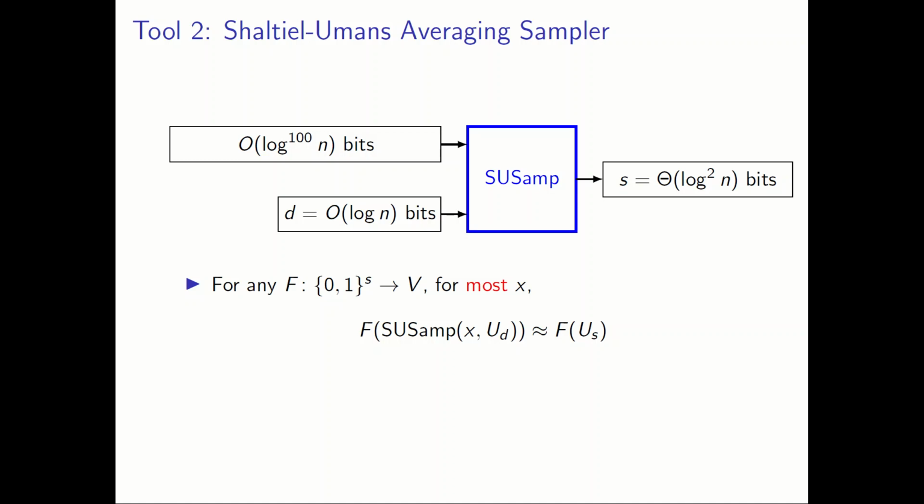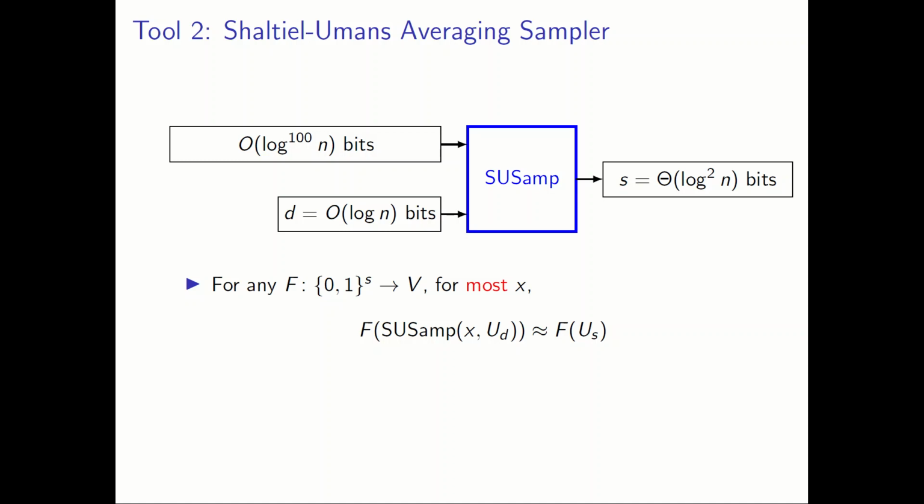One way you can think about what an averaging sampler does is that it splits those log squared n random bits into two parts. One part is short, so that's good. Short is nice because we can actually hold this in memory. And then the other part, admittedly, is kind of longish, but it has this nice feature that it's good with really, really high probability.